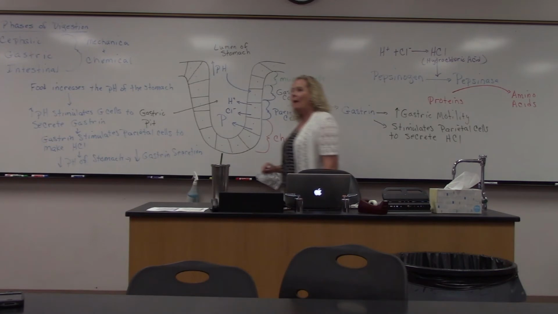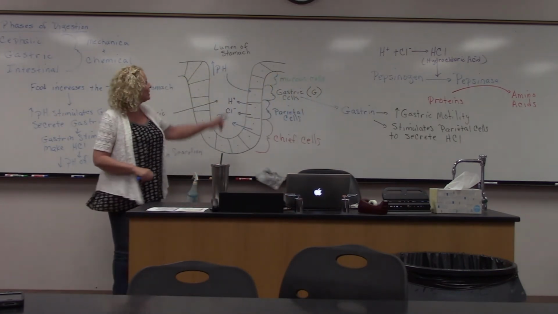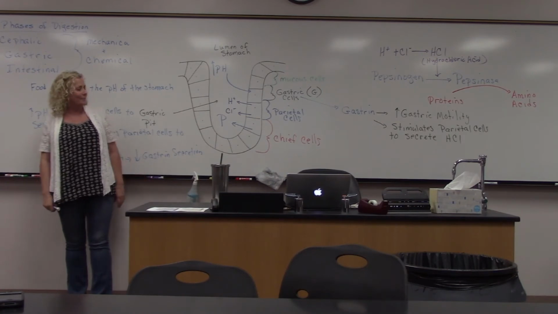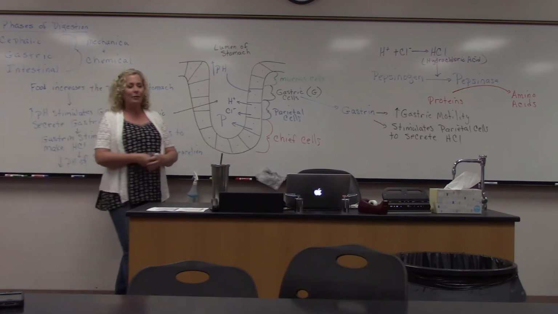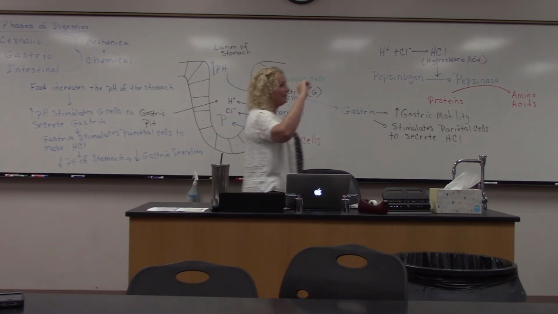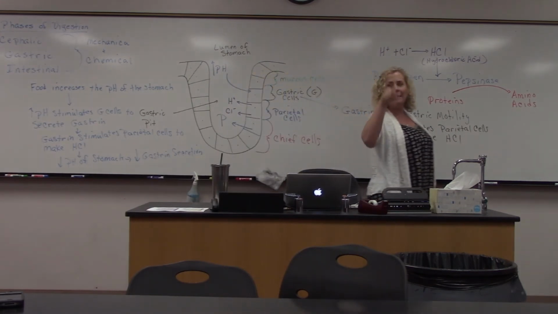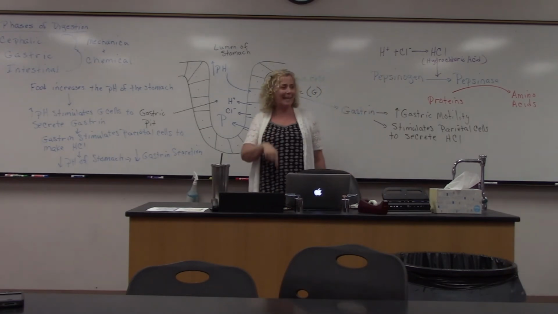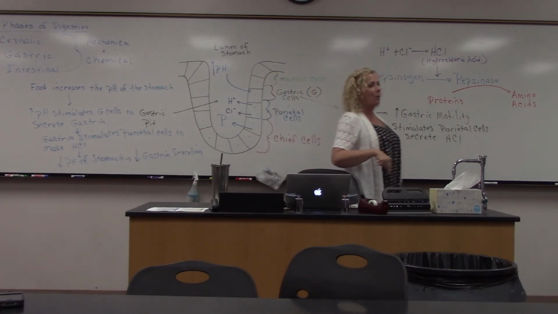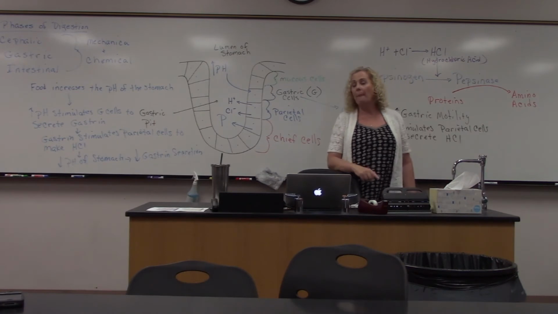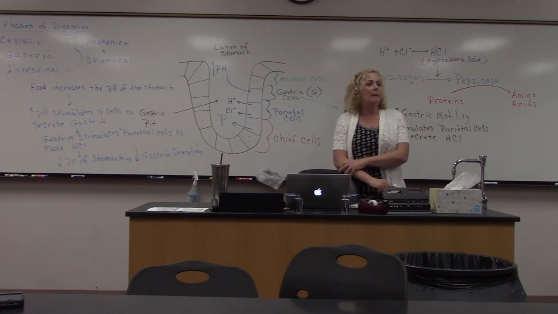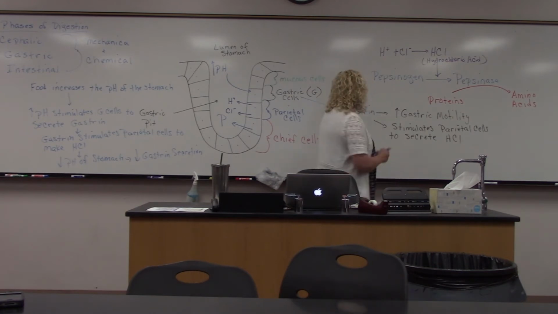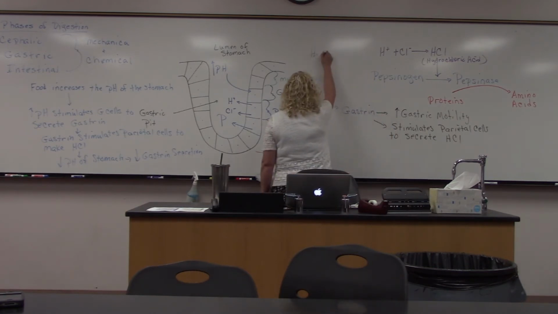Now, the reason that most people don't get an ulcer is because we also have mucus cells. And mucus cells secrete mucus. So in our stomach, you've got about a quarter of an inch thick layer of mucus lining the whole lumen of the stomach, so that the hydrochloric acid can't get to the stomach wall and burn a hole in it. But some people have a bacteria in their stomach, which is referred to as H. pylori.